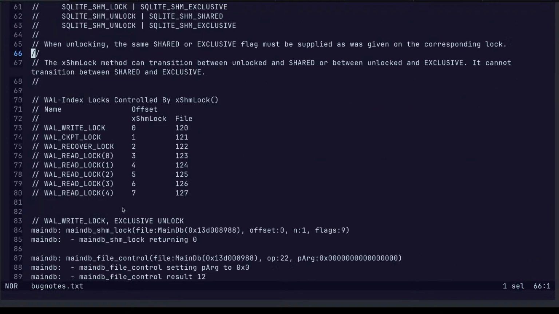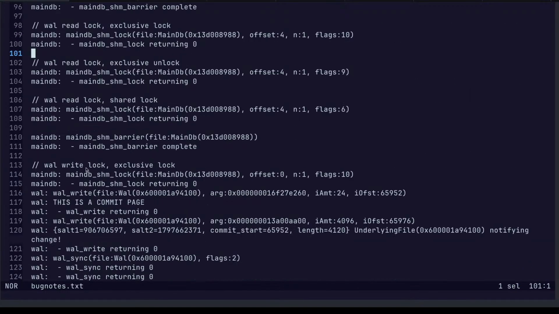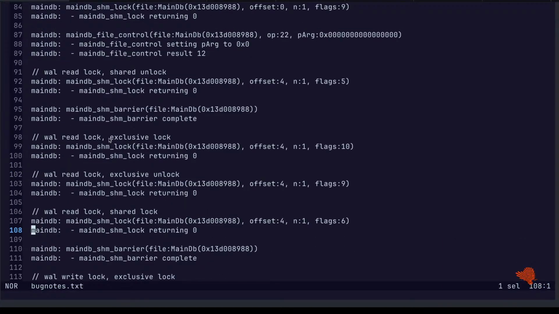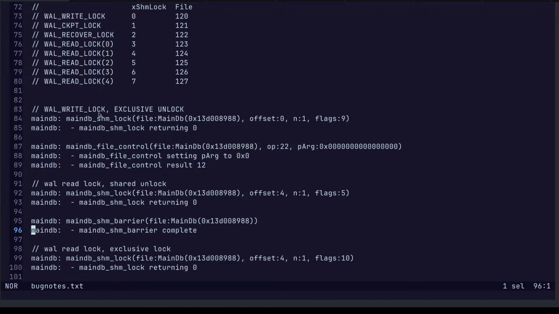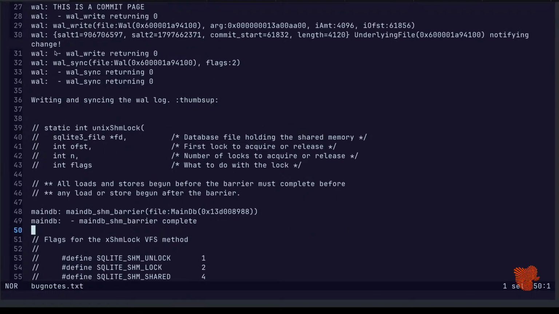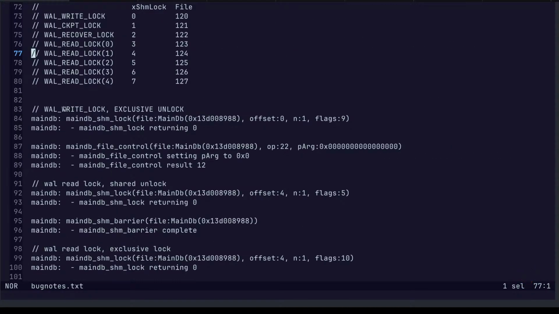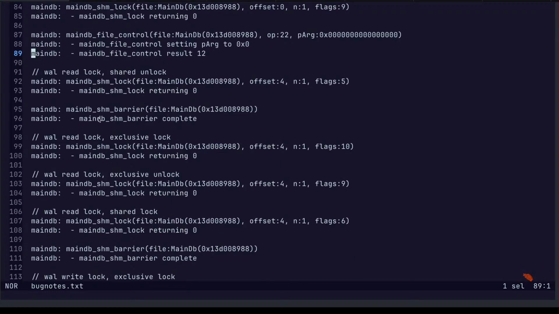Okay. What next? So then we have the exclusive lock. Basically, coming off of a change, right? We did a change, and then we exclusive unlocked, read lock, and unlock.